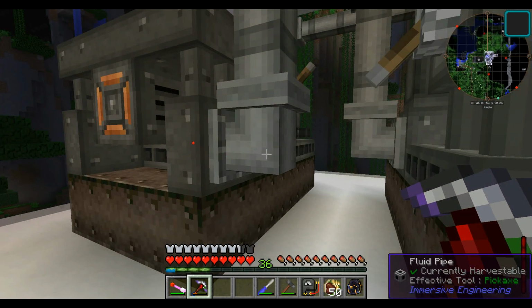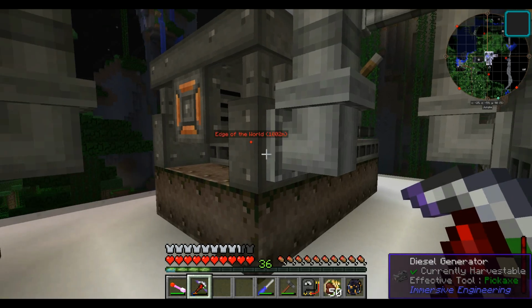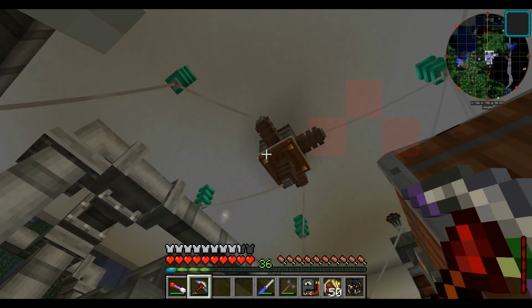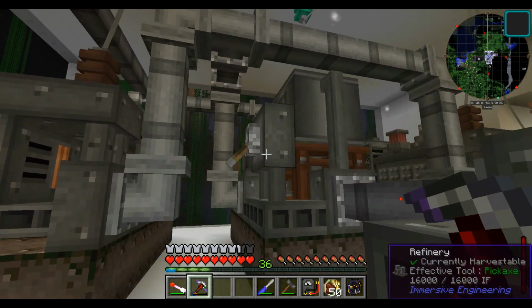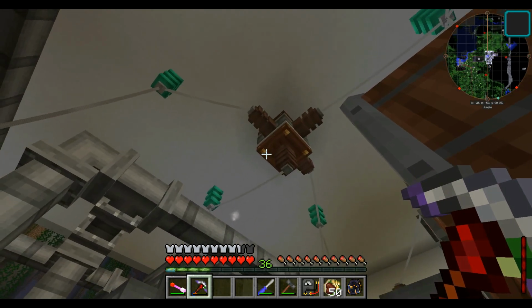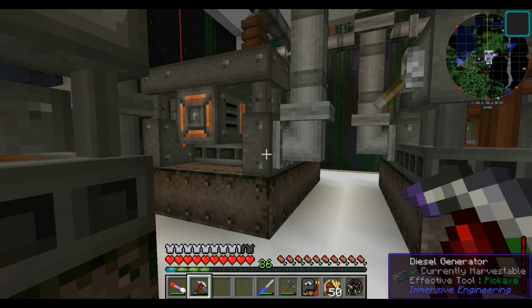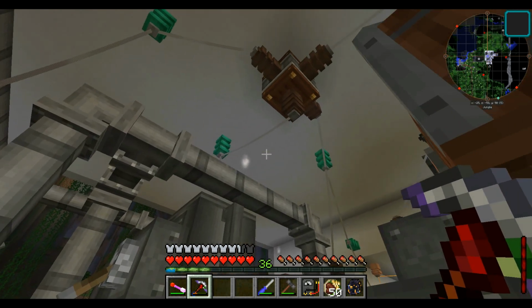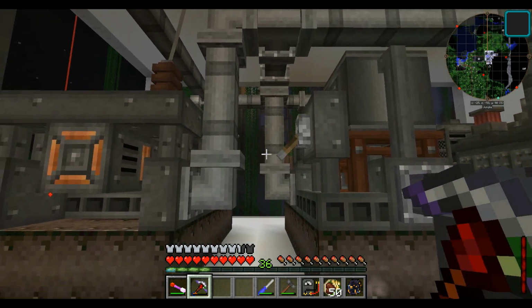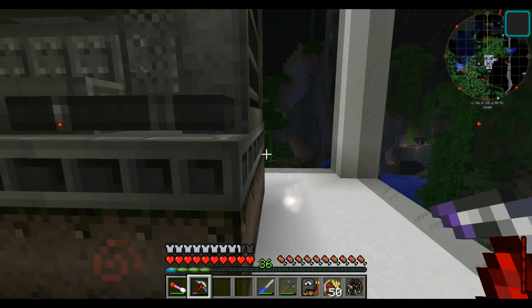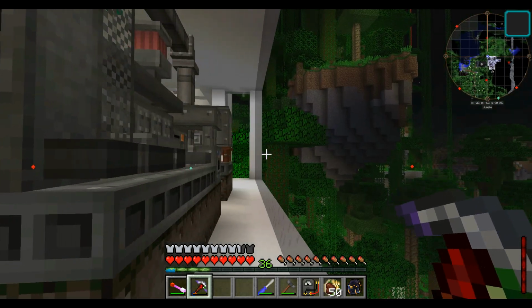These generators are fairly intelligent. They will turn off when the capacitor is pretty full, but what I don't want to have happen is a little bit of power drain here and the generator is turning on and off and on and off as it drains and fills in rapid succession, because that's just going to be silly and annoying.